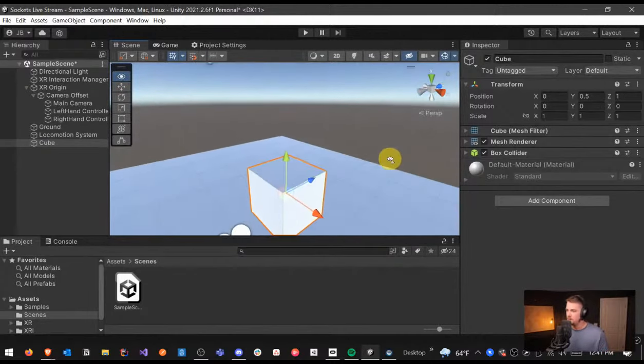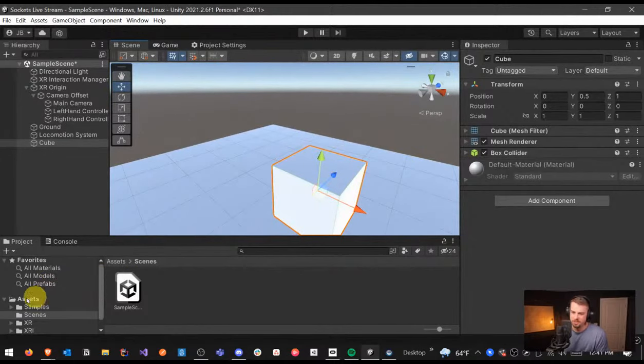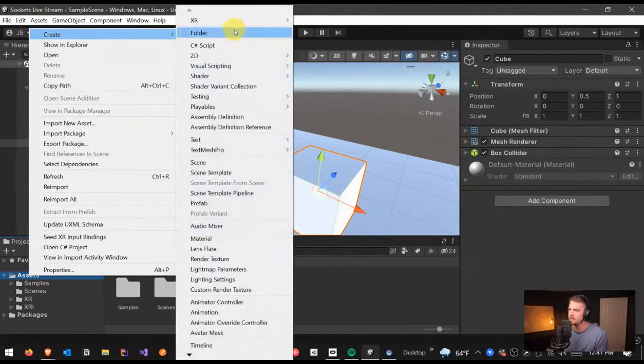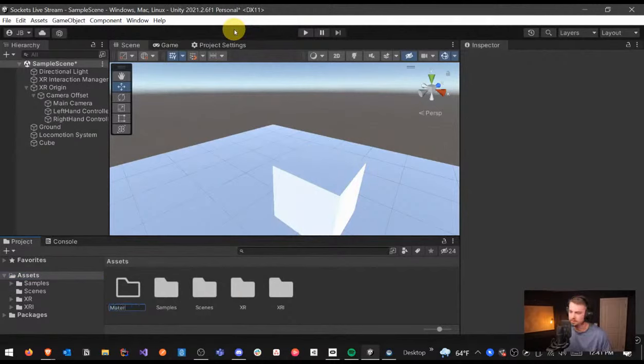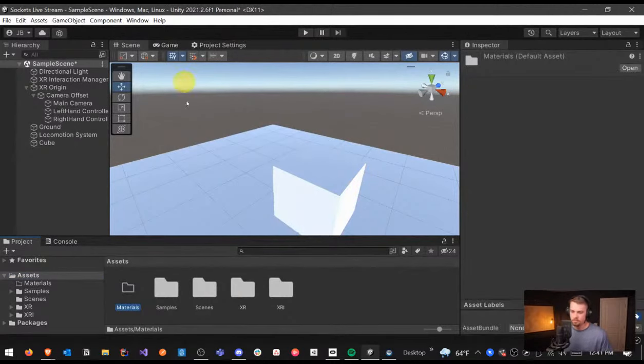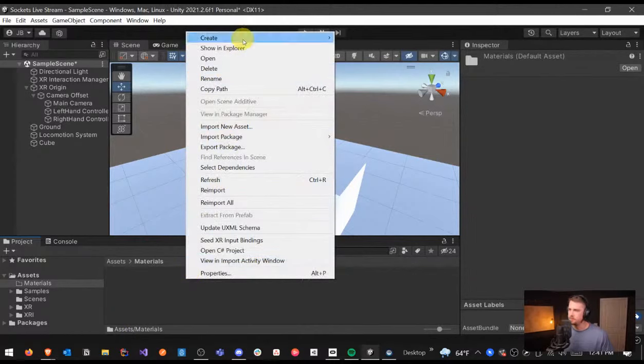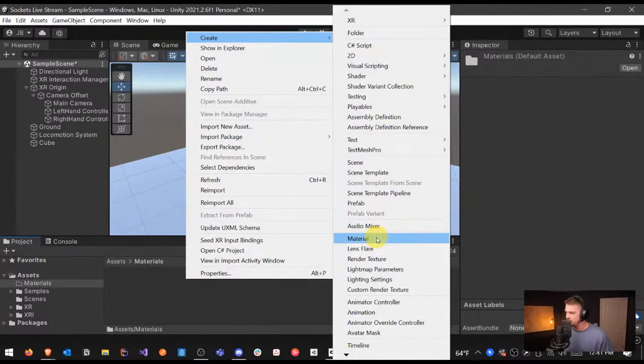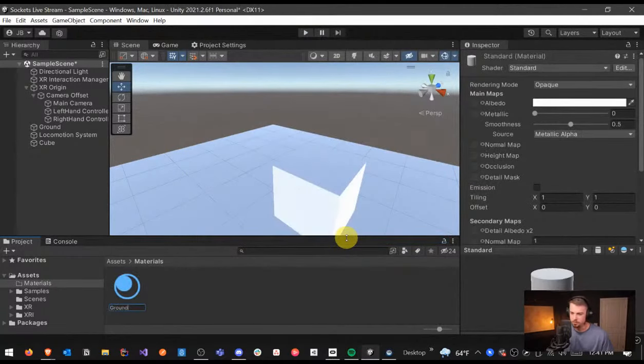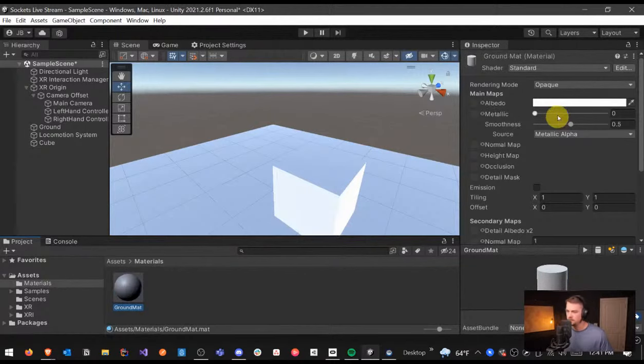Then let's create a couple materials so things look a little prettier. I'm going to right click in assets, make a new folder called materials. Inside of materials, right click, create a material. This is going to be the ground material.